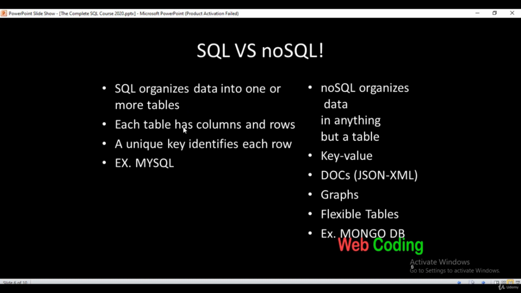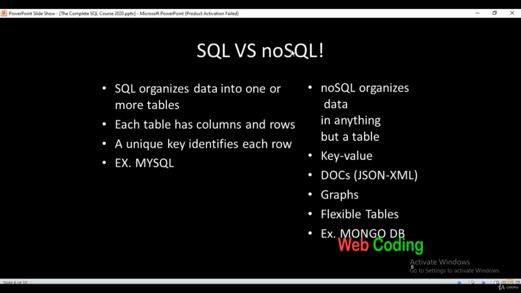Each table has columns, rows and cells, and we are gonna see that in the next slide. A unique key identifies each row in every table in a database. An example of SQL is MySQL, right here, which is a database based on the SQL language.